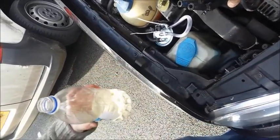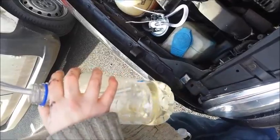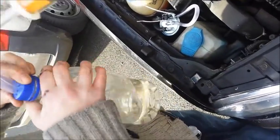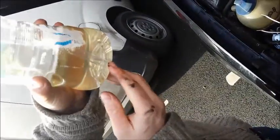So that's that in there. And then what I'm going to do is thread this into here, tie that on there, and just make sure that that tube is down to the very bottom so that we get all the fuel, all the diesel purge.